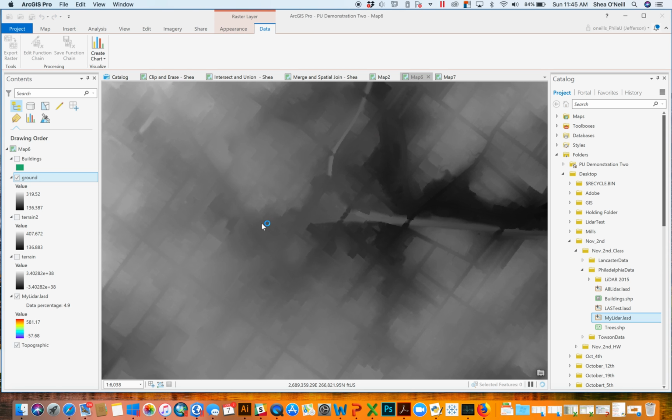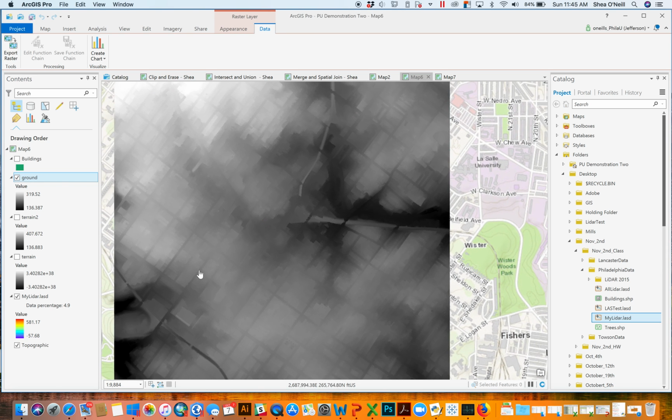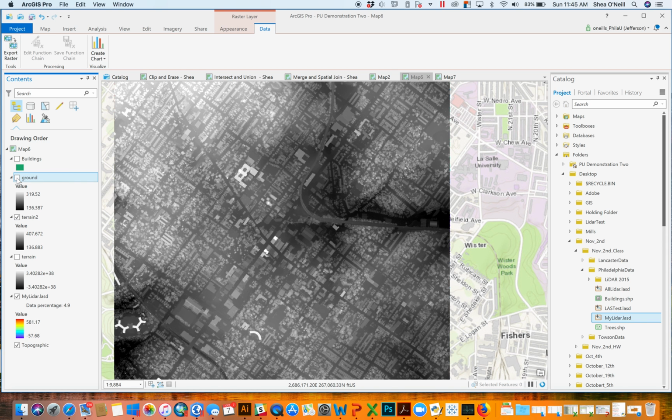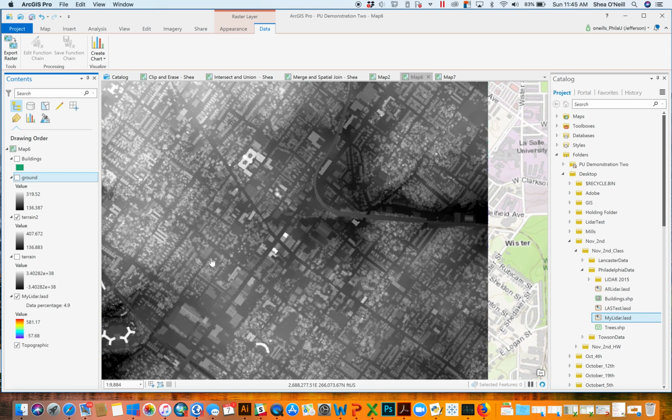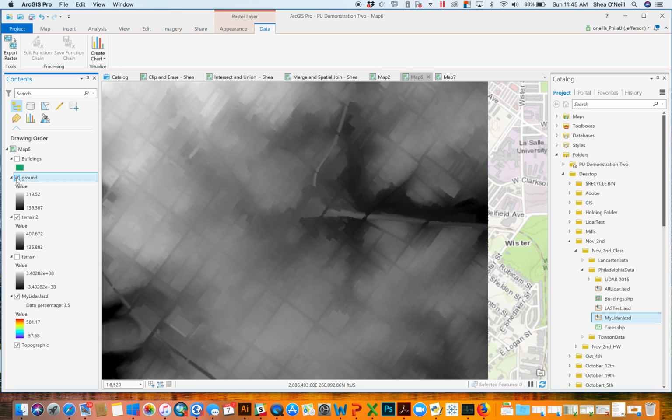You can see they're different, right? This one isn't showing, and if it is showing the buildings, it's because it's showing their bases. Their values are a little bit smaller than they would be if I turn on my terrain one underneath, where you can really see the building shapes. And the reason you can see them is because we're showing the peaks of the buildings. So terrain is often used if you want to drape something over the surface, visibility, hill shade. Ground, you would typically use if you want to just calculate slope or some other measure.